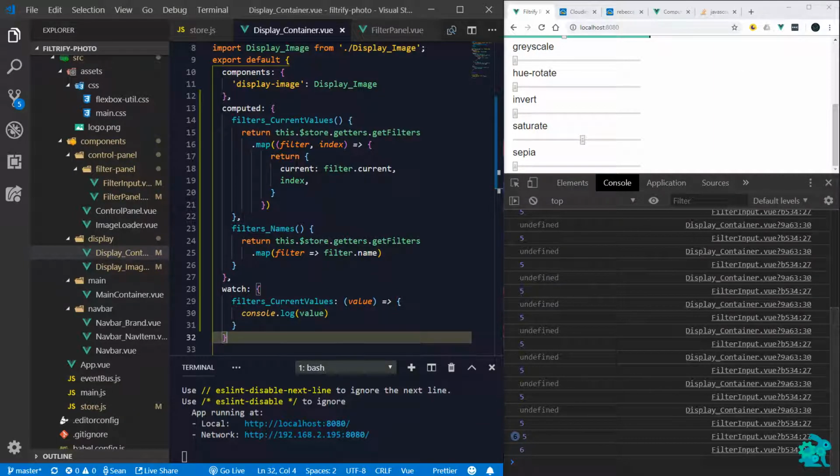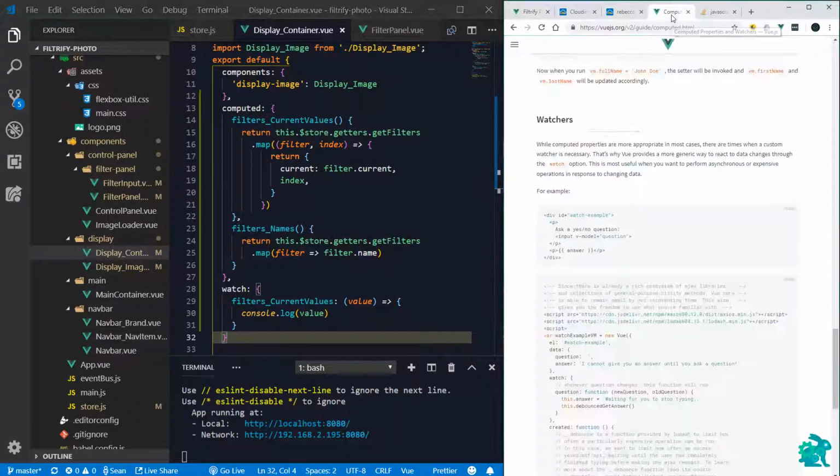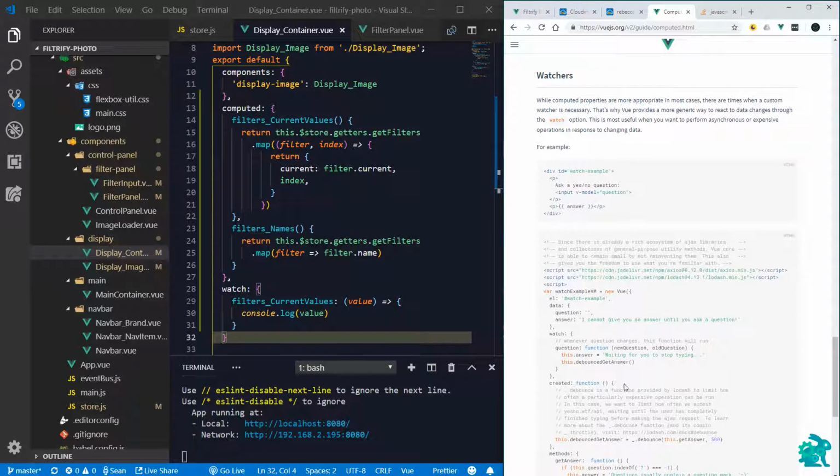Well, okay, so Josh is saying that it could be a namespace collision, but I think with watch properties, that's how it's supposed to get set up, because you're just saying watch this property.